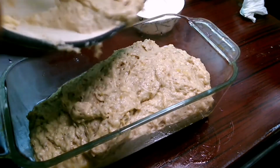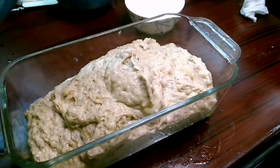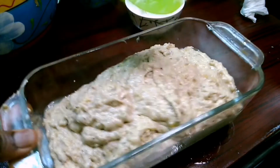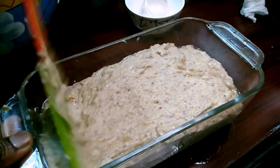So I'm going to add my banana bread batter into the baking dish. Then I'm going to spread it out. All you have to do is just spread it out.